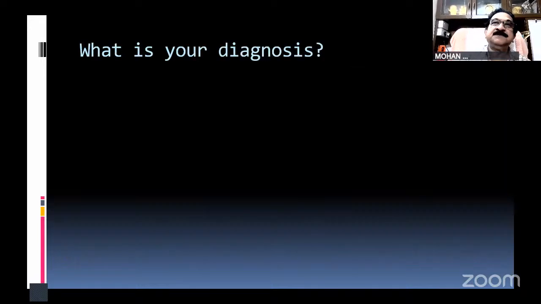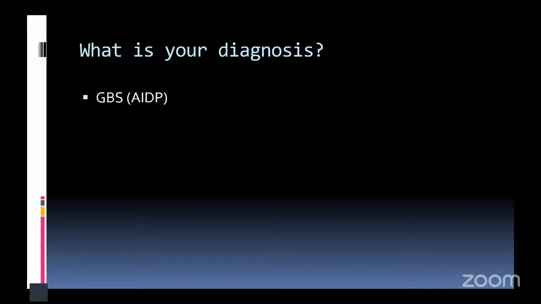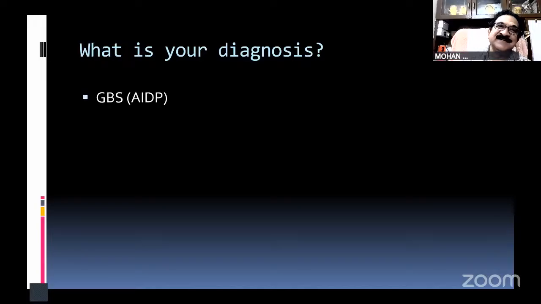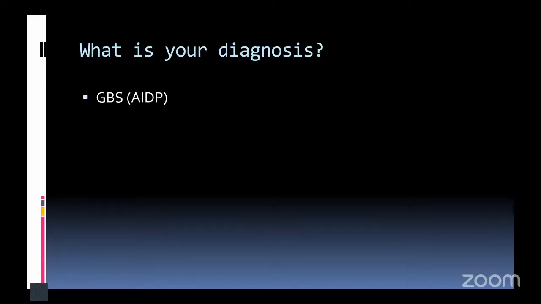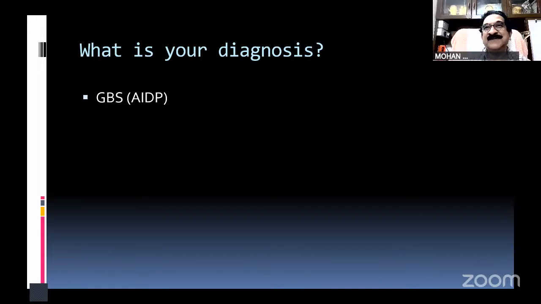So what is the diagnosis now? GBS. Okay, demyelinating polyneuropathy. Nothing else, I can say GBS. So what do you want to do now? Anything else you want? Nodopathy panel, sir. No, this is only a classical case of GBS. Oh. So do you do nodopathy investigation for all patients? We don't do. Yes, sir.